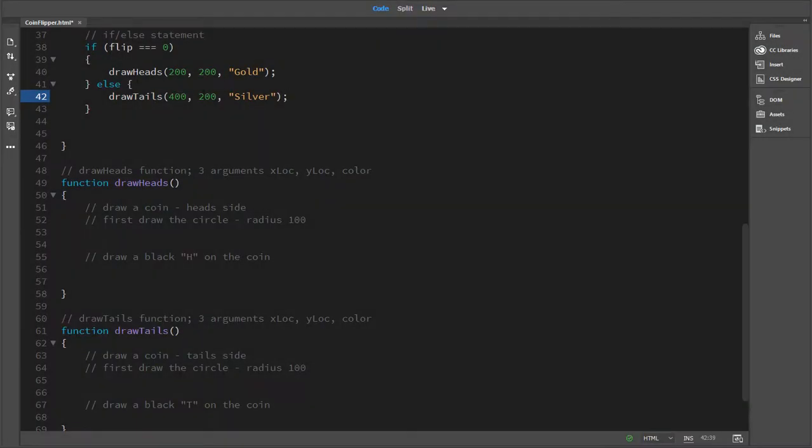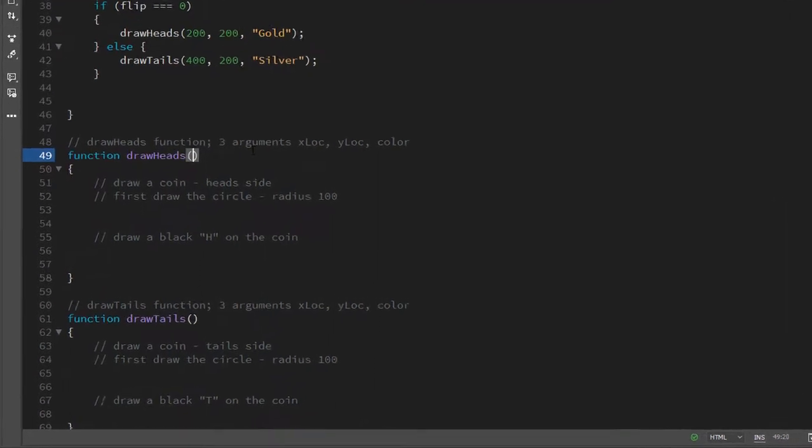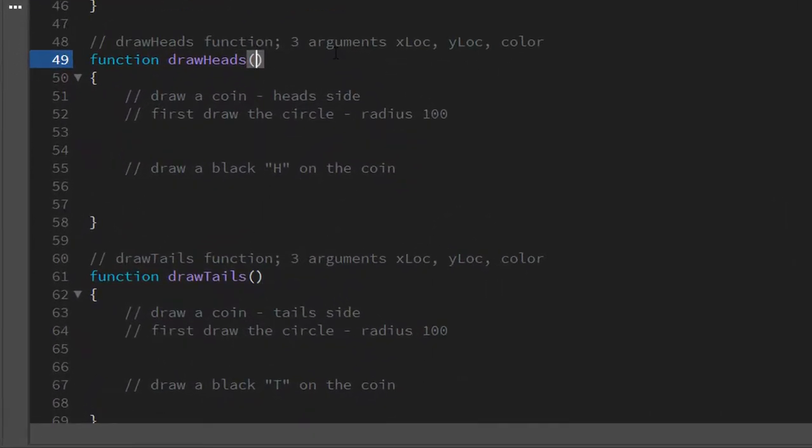Now, as we learned in a previous lesson, when you call a function, such as drawHeads, and you provide three arguments, there have to be three arguments or parameters here inside the head of the function definition to receive that input. So we're going to create three arguments here. We're going to call them xloc, comma, yloc, and color. Let's do the same for drawTails: xloc, yloc, and color. Now, inside each function, we're going to use all that knowledge we have about how to draw on the canvas to draw a circle at a particular location with a particular radius and a particular color. I'm just going to go ahead and do that quickly because this should be real familiar to you.